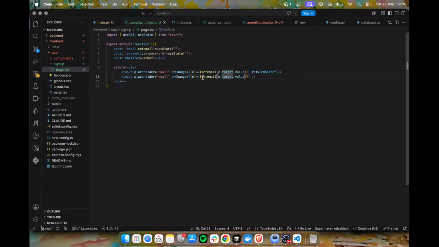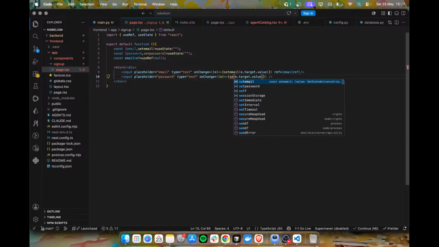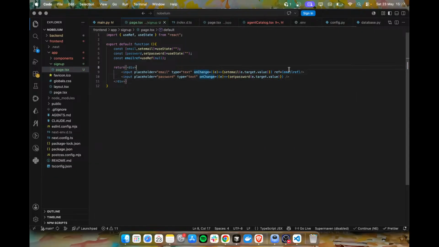Email onChange setEmail. Password, type text. I'll keep it text for now. onChange with e.target, set password.